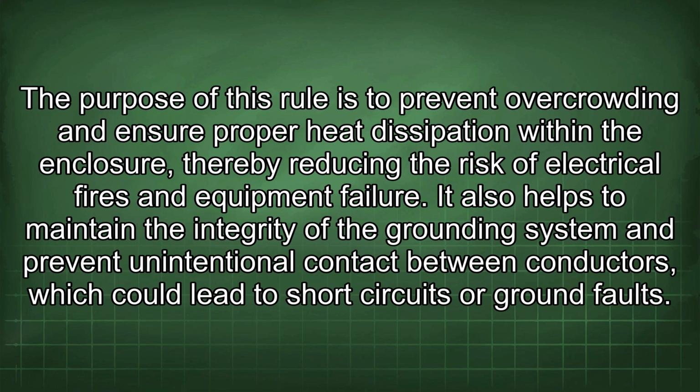The purpose of this rule is to prevent overcrowding and ensure proper heat dissipation within the enclosure, thereby reducing the risk of electrical fires and equipment failure. It also helps to maintain the integrity of the grounding system and prevent unintentional contact between conductors, which could lead to short circuits or ground faults.